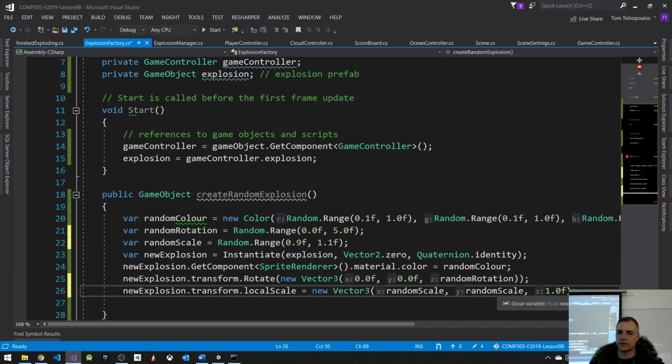So it can change the scale, the size of the explosion is going to be different. It's going to look different.